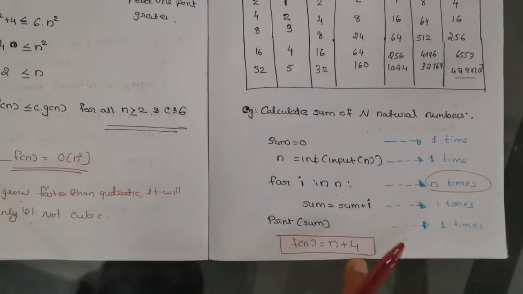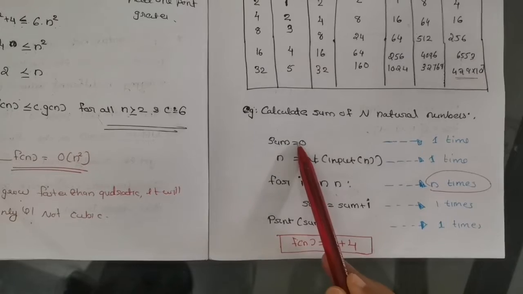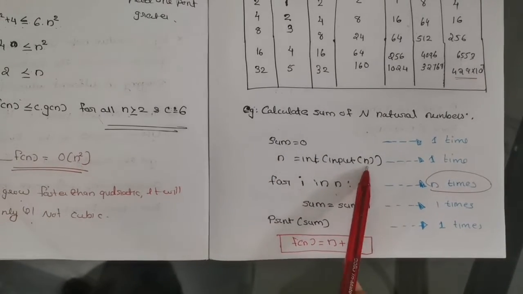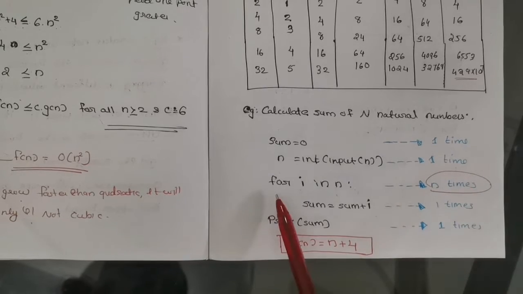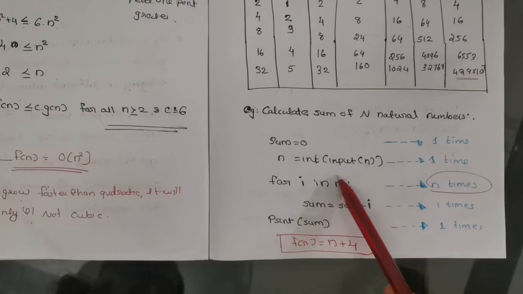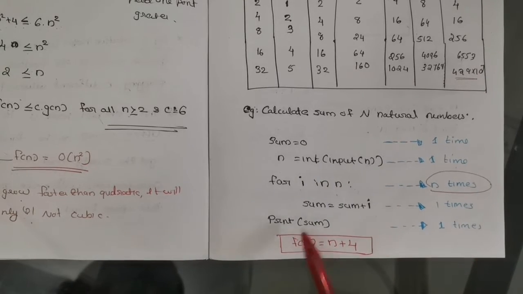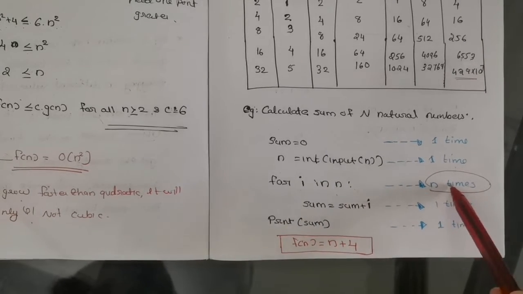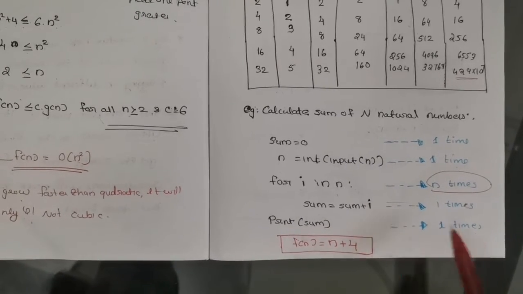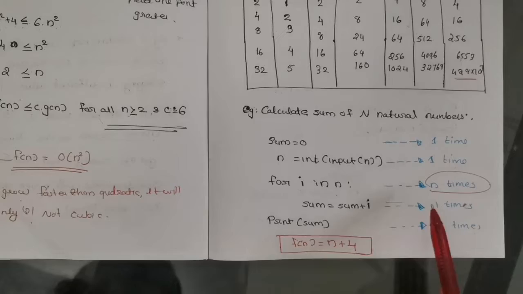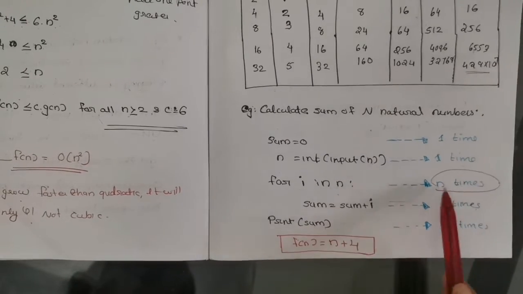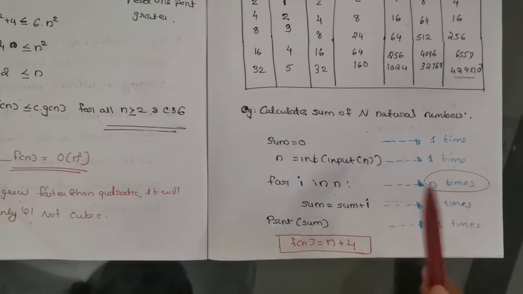But there is a problem. We can see here the first one is assigning the 0. That means 1 unit time is taken. And here also input is taken, 1 unit time is taken, but this for loop consumes n time. That means it is executing n times. This is 1 time, and this for loop is n time, and this is 1 time, and the print sum is 1 time. Actually we are discussing the statements, okay, that's why we are not discussing this; not n, consider it as 1, but we already discussed n here, so no need to mention.